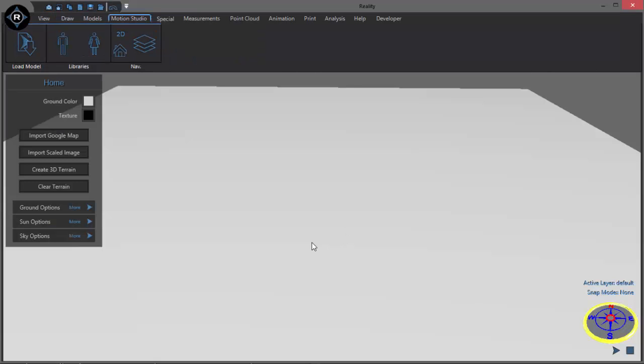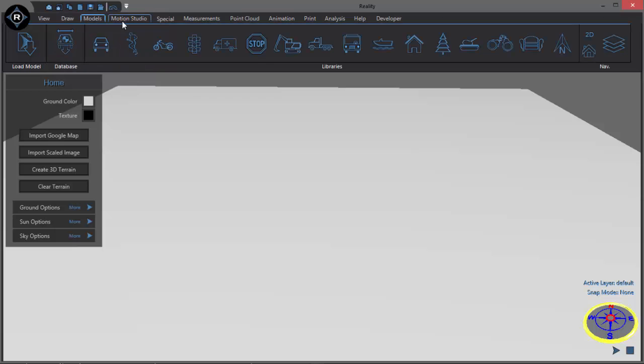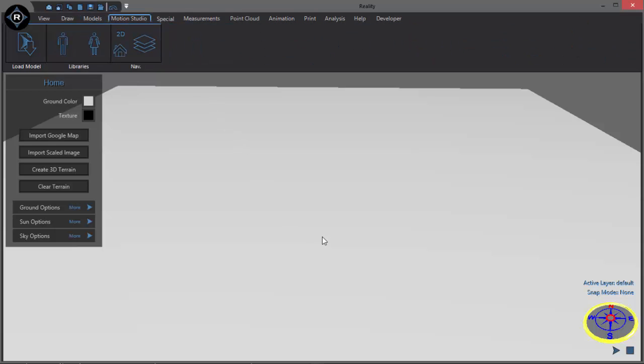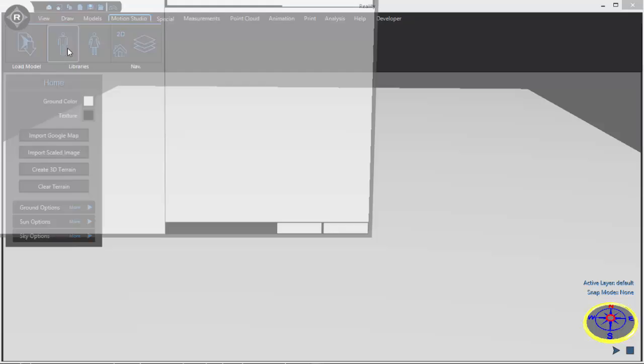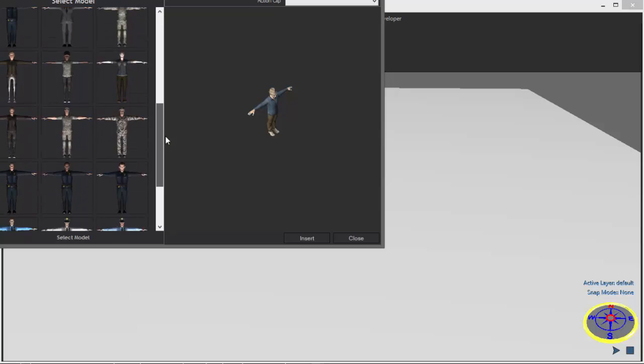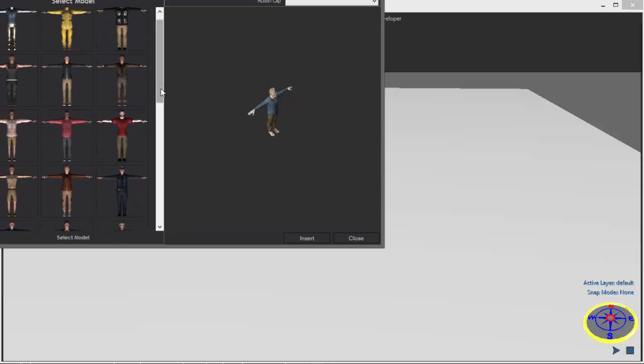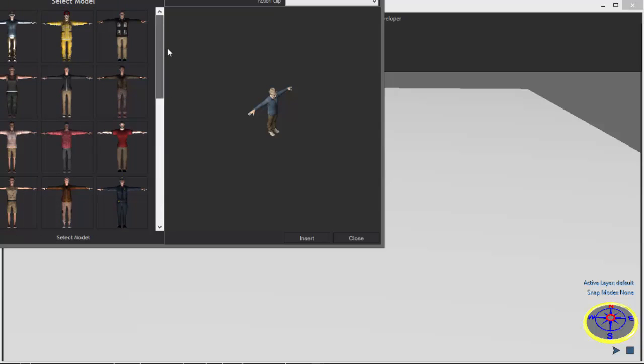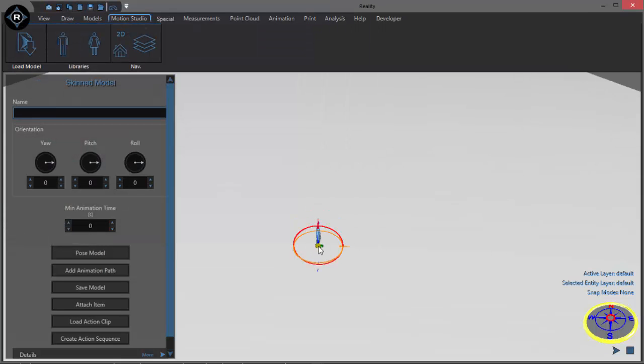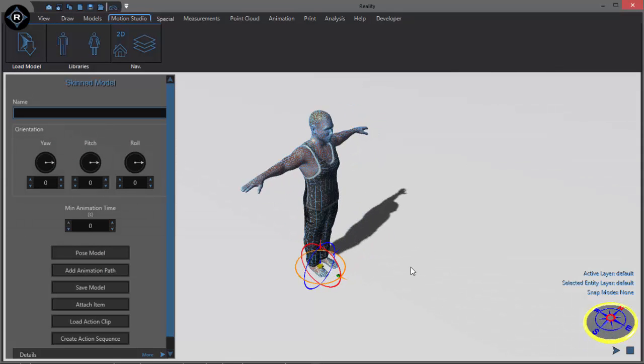Now we're back to the actual Reality program itself and show you how to create the animation using our motion clips in the Reality program. So once again, from Reality, we can also choose from the same gallery of people and clips. There's our character.